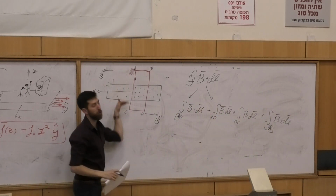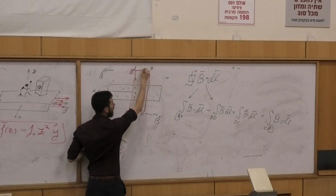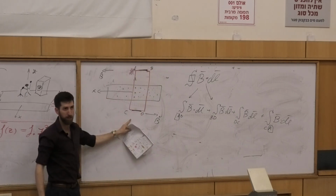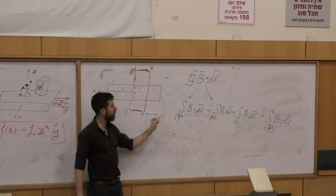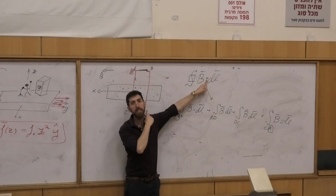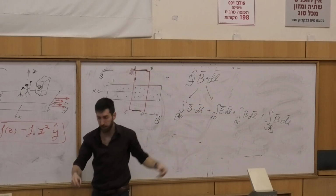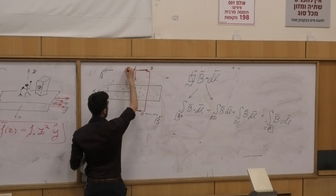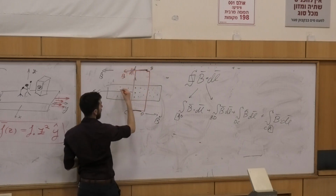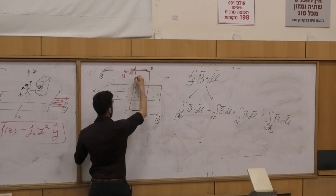And because of the symmetry of the problem, I'm going to say that the magnitude of this magnetic field equals the magnitude of this magnetic field, right? But I want you to note something. Why did we choose this shape? What do we want to do to this dot? We want to kill the dot or the integral itself, right? So what is the integral in that direction? This is B, right? And we didn't choose dl yet, so I'm going to choose dl in that direction. This is my dl.